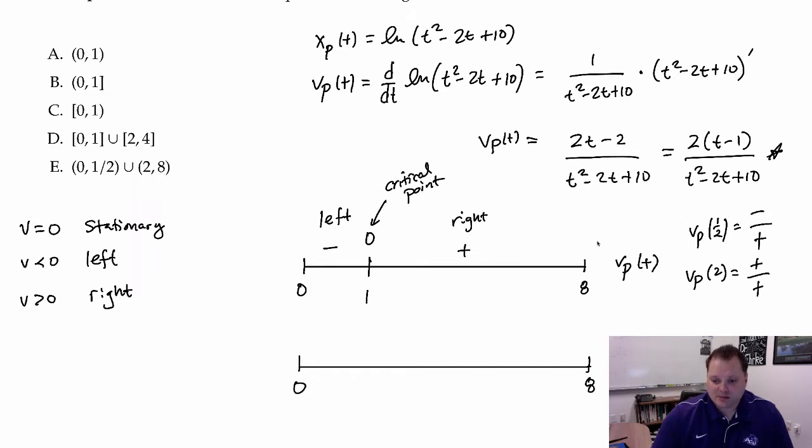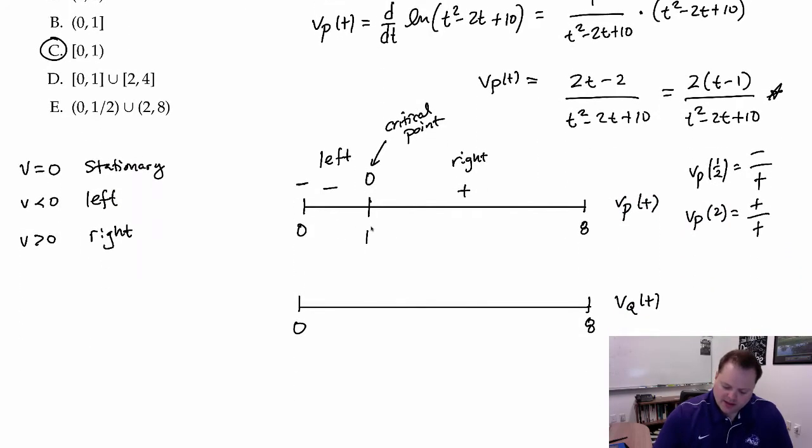If we want to answer the question, by the way, the answer will be C, because the particle at time 0 is negative. If you plug 0 in, you will get a negative. So at 0, it's moving to the left already, which is why I included it. And then it stays moving to the left all the way up until 1, but at 1 it's 0, so you can't include 1 because at time 1 it has stopped. It has a velocity of 0.